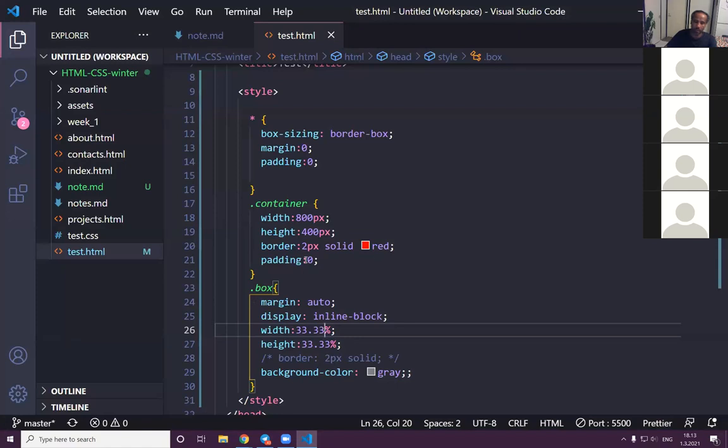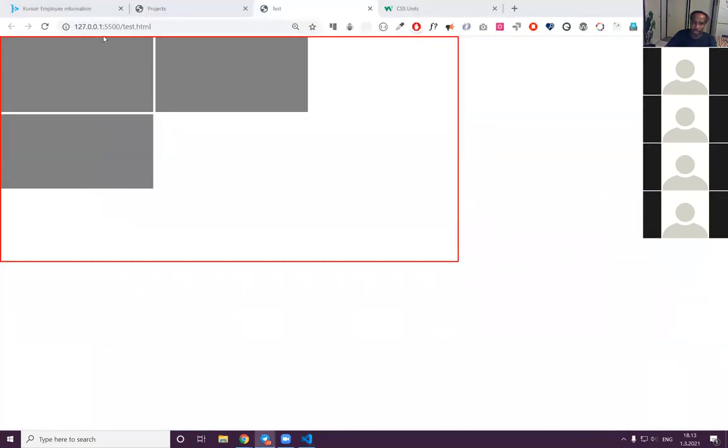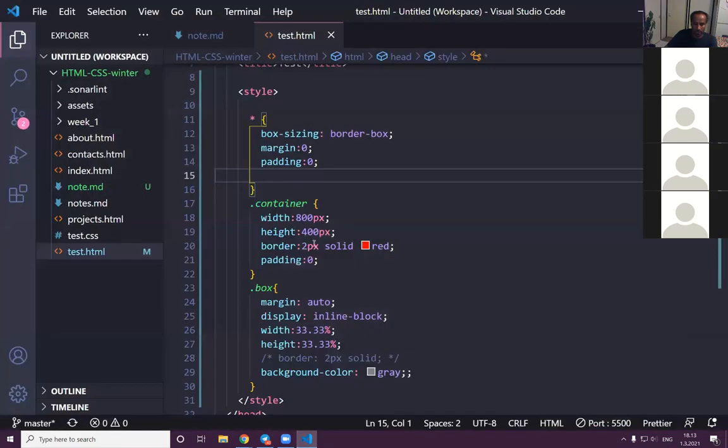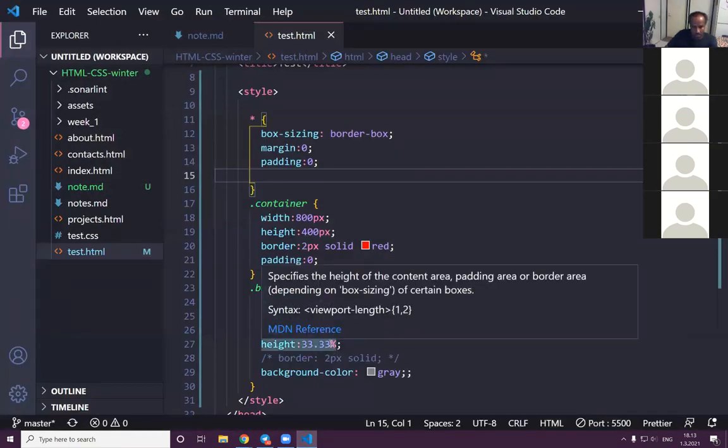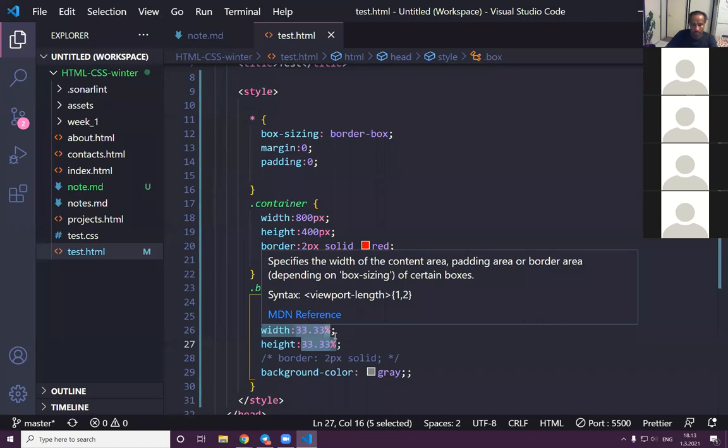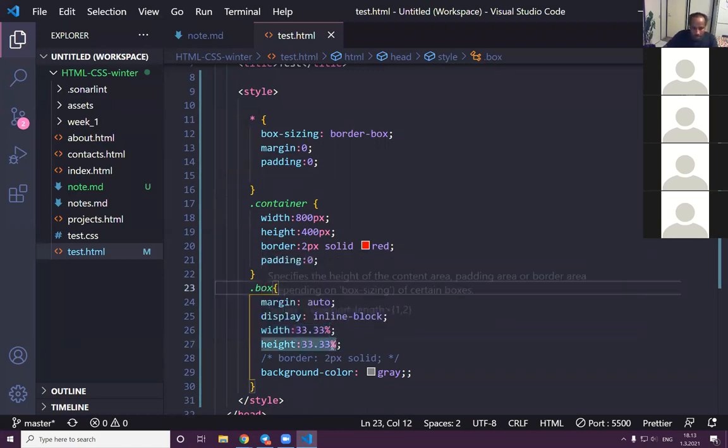So whenever we calculate a percentage, for instance, now we have 800 pixels, right? So these guys divide the 800 equally, the way we did. For instance, if we did this 100%, it should fit. Actually, we changed this one to 100%. So if we change it, what do you expect?